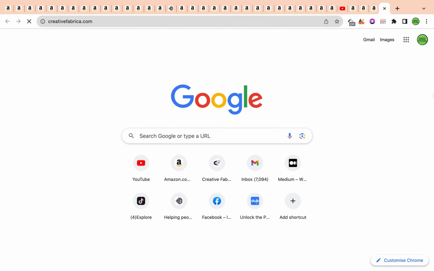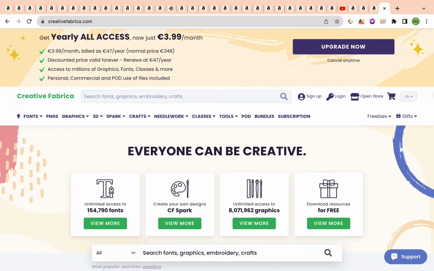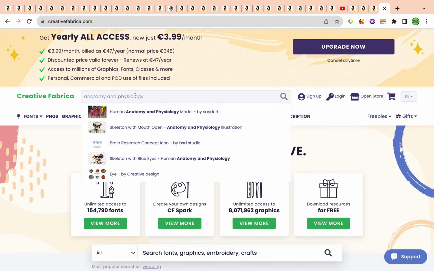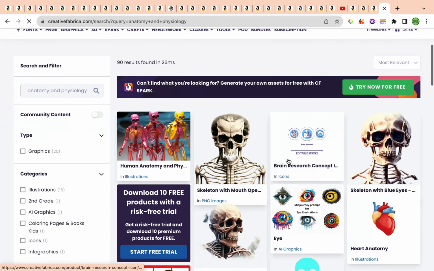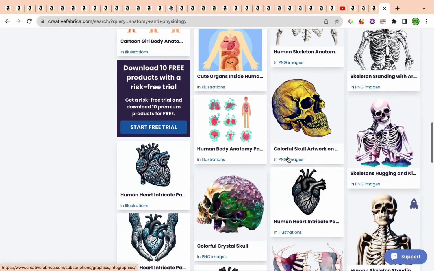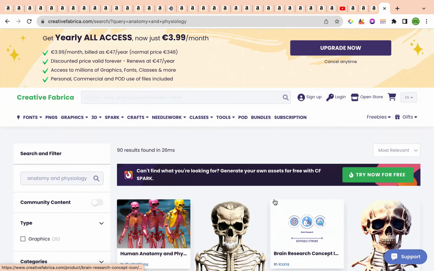Now, you can go ahead and get yourself a 30-day free subscription for Creative Fabrica, which gives you an all-access subscription, a total of 10 downloads for that 30 days, and you can cancel before the subscription ends, for example, if you don't want to continue. And then in Creative Fabrica, you would go to anatomy and physiology, see what kind of things there are. You can get access to images, you can get access to interiors ready made for you that way. We also have some coloring sheets if that's something that you're looking for.